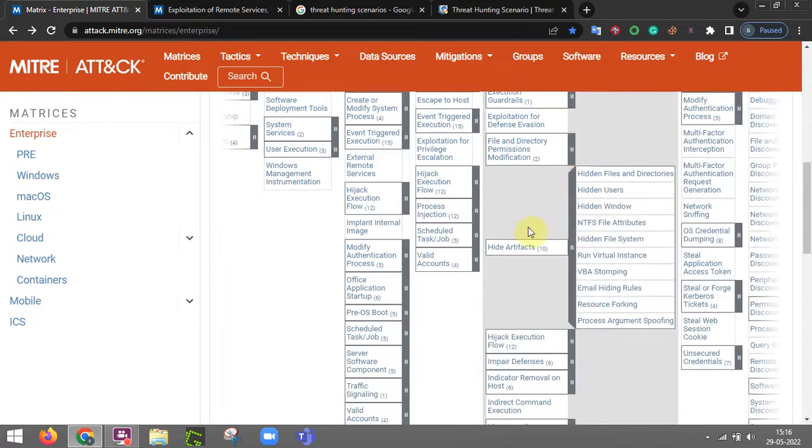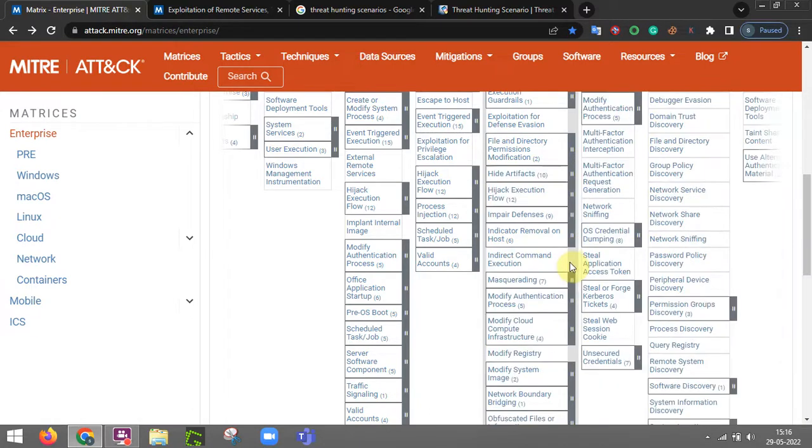Sometimes the malicious payload or the ransomware tries to erase all the fingerprints of itself on the particular workstation or at the network level, so that it can hide the artifacts of modification in the local system and remove the indicators on the host.